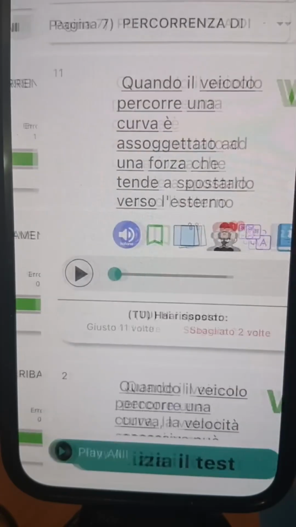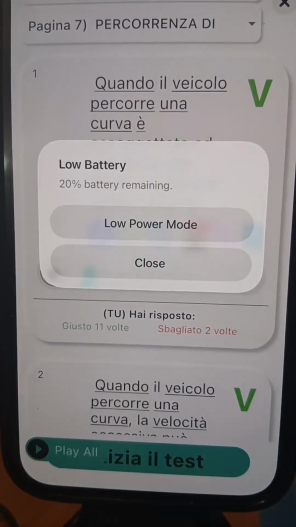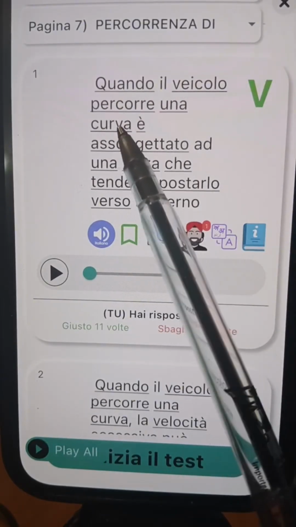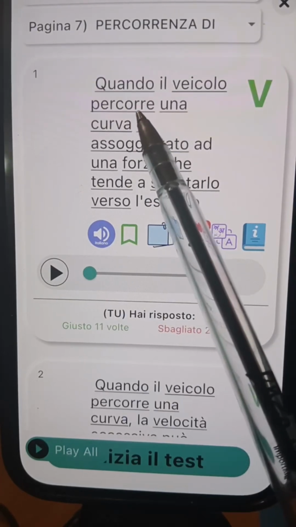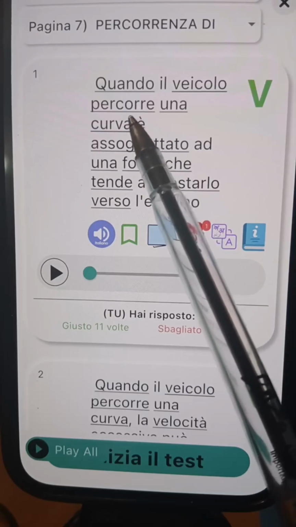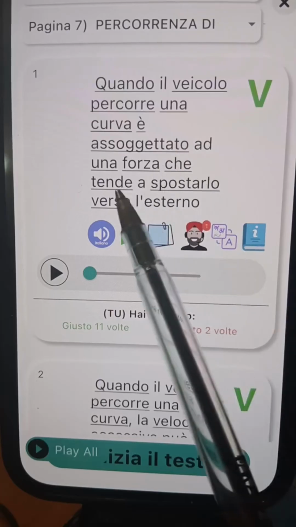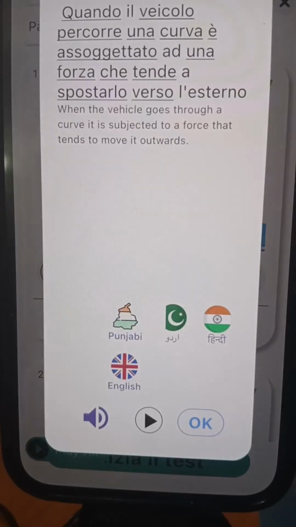Quando il veicolo percorre una curva è assoggettato ad una forza che tende a spostarlo verso l'esterno. So when the vehicle is driving through a curve, it says it's subject to a force that tends to move it towards the outside of the curve.